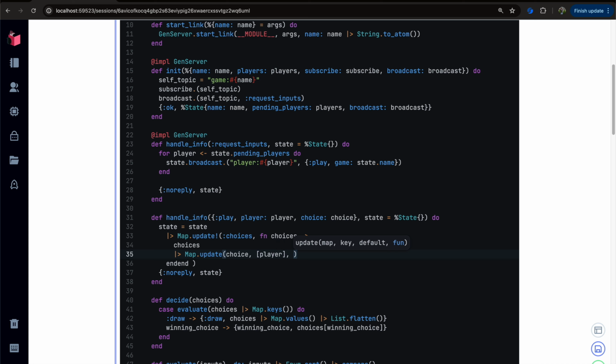And what we're going to do otherwise is, and player, that's not readable at all. Do fn players, players, and I have to answer.